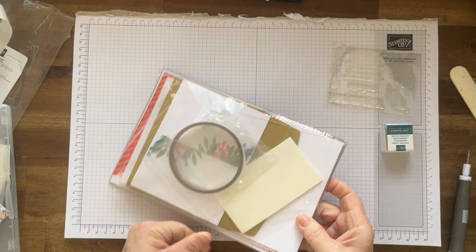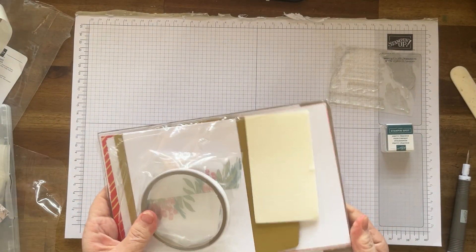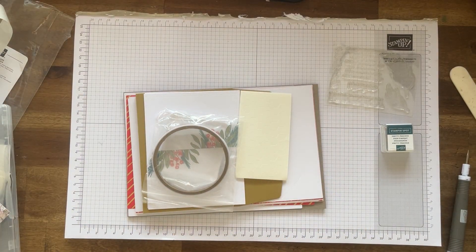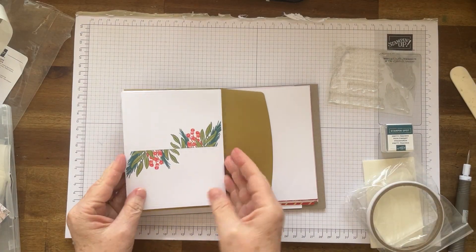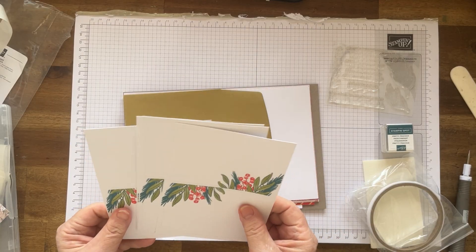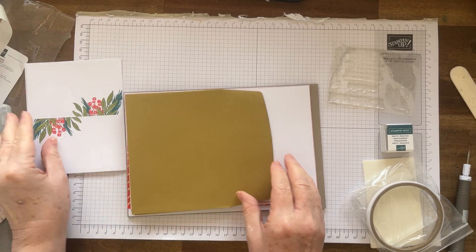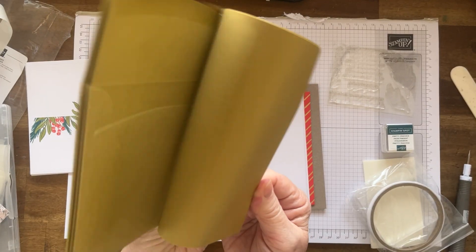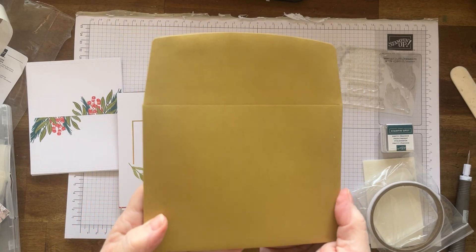Get your flow going and these are nice quick and easy — you'll be able to get some of your Christmas cards going. I like to do mine in September, October, and have them all ready because I have so many to send out. It takes a while to get them all done. So we've got a few of these — there are eight of those. Look at these beautiful envelopes — gold envelopes! They're just shimmery, oh my goodness.